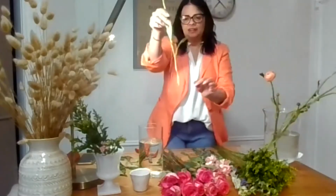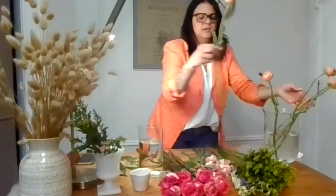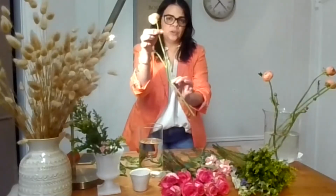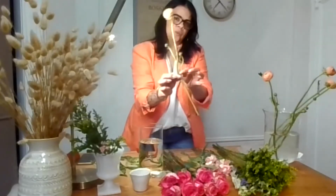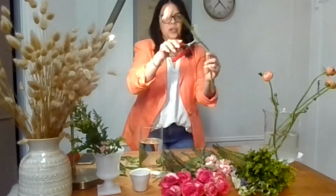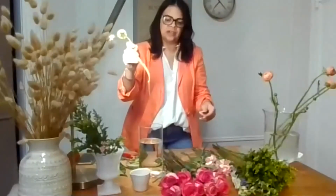Just make sure this one has green below the water. You just want to take them all off. And if you have these little laterals on there, be really careful with this flower. Hold it as close as you can. Don't hold it from here and pull it. Hold it close to where you're going to pull, and then you can remove it. Or use your scissors. I hope you have sharp scissors. Cut it really close to the stem, because it's going to fall in the water line and we don't want that.